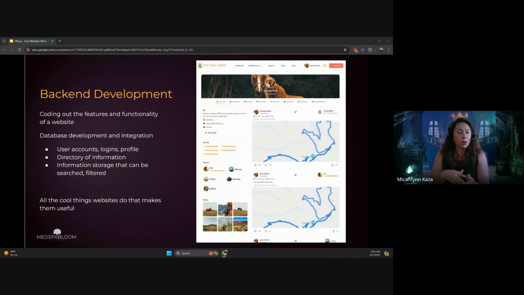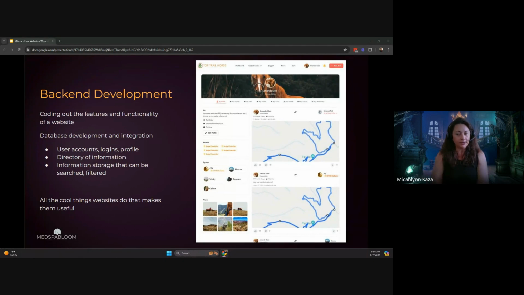The other component is app development, right? App development is a whole other form of back-end development, talking to a phone's software and a phone's browser and being able to tell them what to do with that data. With Top Trail, we're developing both a website and an app.